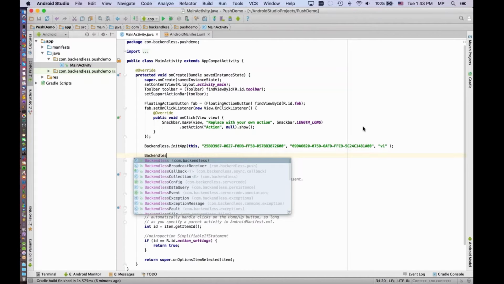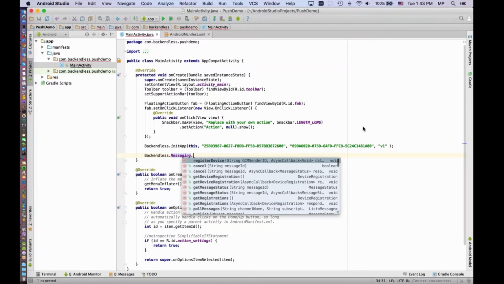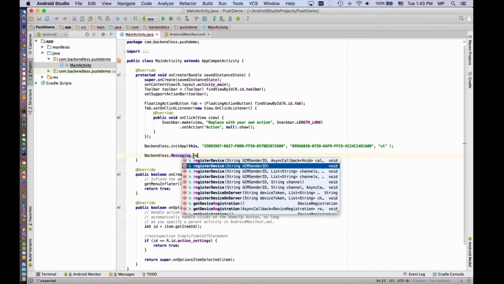And the device registration is just a one-liner. And for this, you do Backendless.Messaging.registerDevice. Notice that there are different registerDevice signatures. The basic one is this registerDevice GCM sender ID. However, we cannot use this one right from here. Notice that if we were to call it from this, we're still in the main UI thread. And then calling this method on the main UI thread will give us an exception. It will say, well, network communication is not good, so you will get an error.